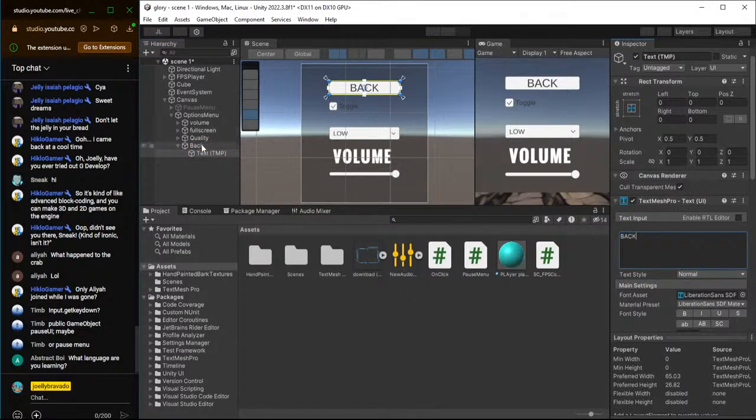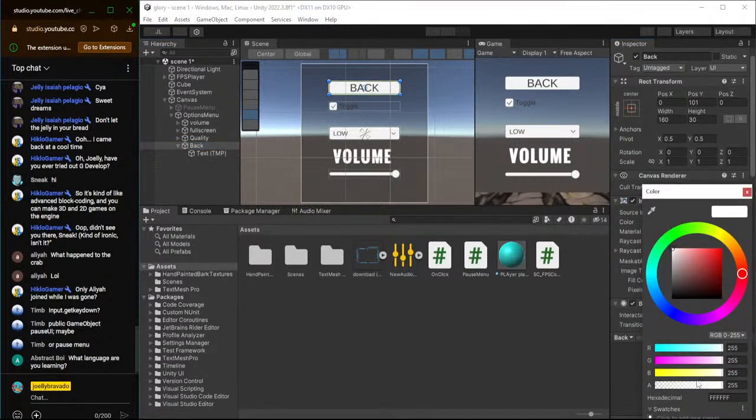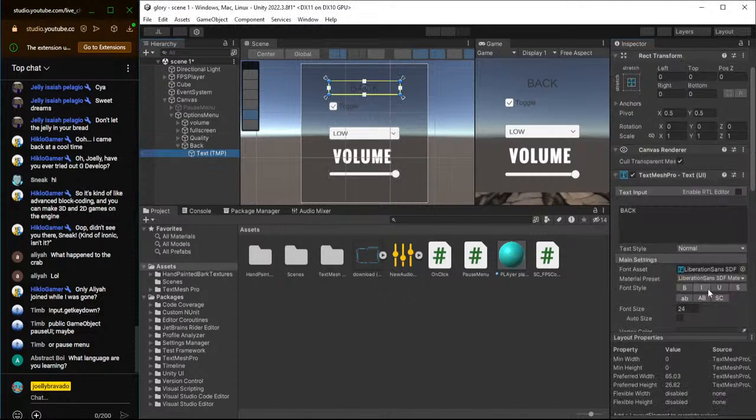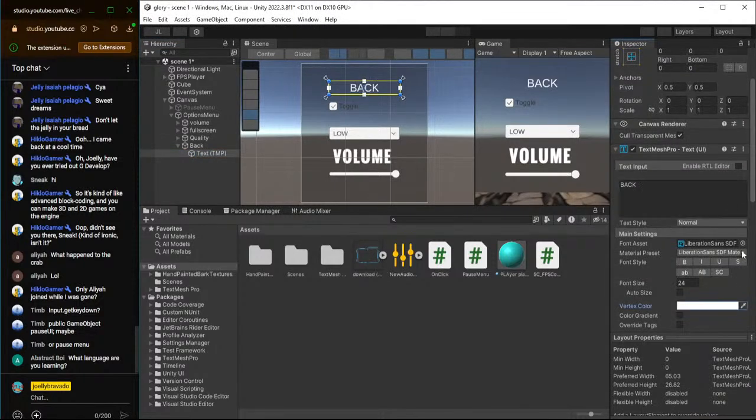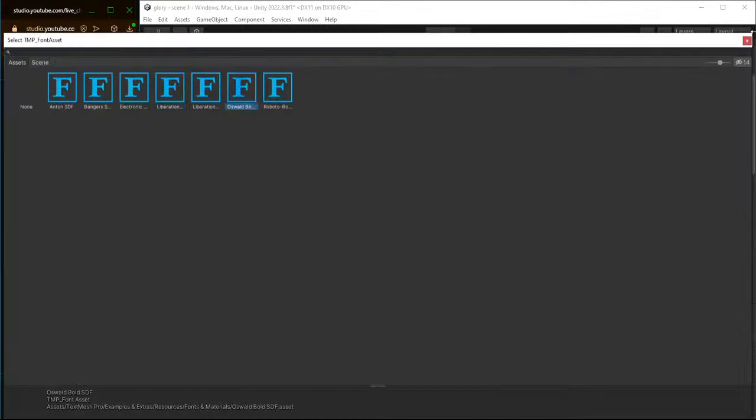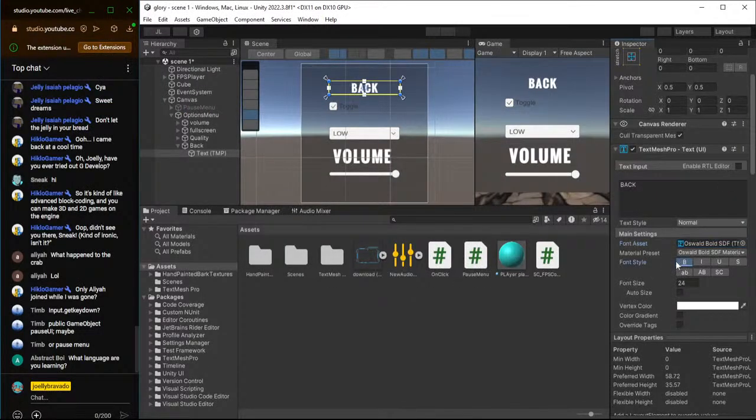And yes, it's not gonna look ugly like this. I'm gonna immediately do that. Okay, text. Let's whiten that. Okay, let's bolden it up. Oswald bold, bold, font size big. Okay, auto size. Let's actually auto size it.